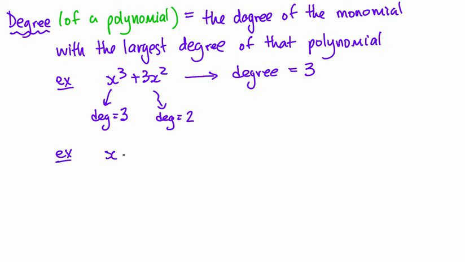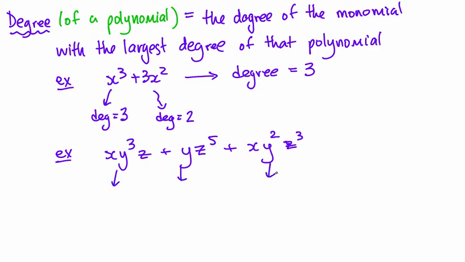So I guess what if you have a trinomial or a bigger polynomial where there's a whole bunch of things going on? Well, you just do the same thing. You think about the degree of each little piece. So the degree of this one, the degree of this one, the degree of this third term, and we'll be able to just use the biggest number of those three. So this is 3 plus 1 plus 1, that's 5.